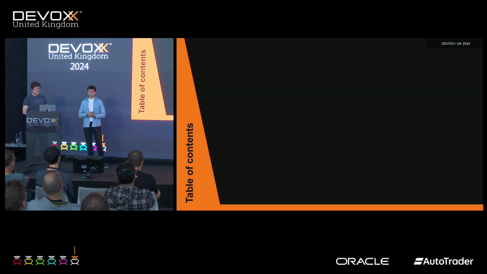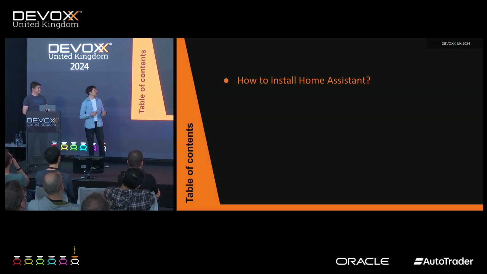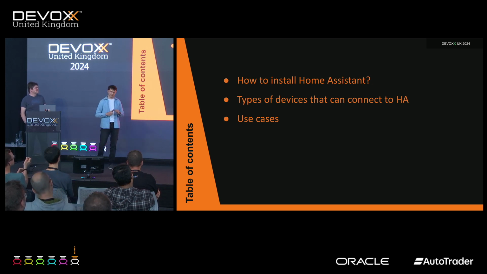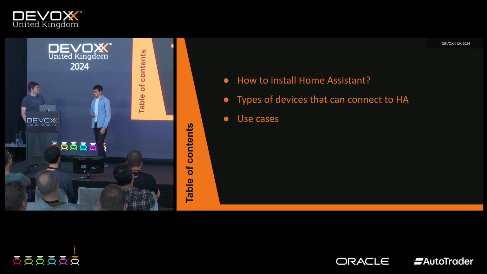So just the format of the talk, I will quickly show you how to get started with Home Assistant, and you will see that it's pretty simple. Then David will take you through all the crazy devices that you can connect to it. And then we have a few of the use cases, hopefully fun, potentially useless, that we have at home. You will be the judge of that. And the goal is to inspire you, and maybe tomorrow or tonight you go home and, oh, actually, I could automate this at home.